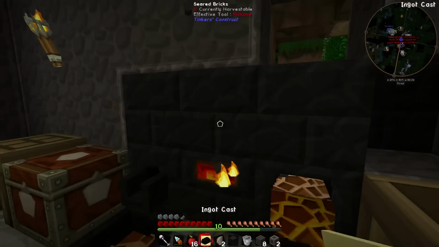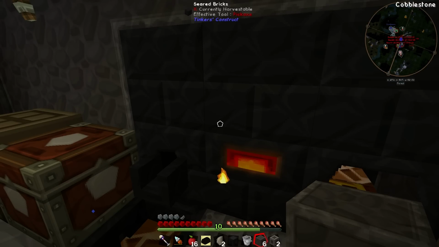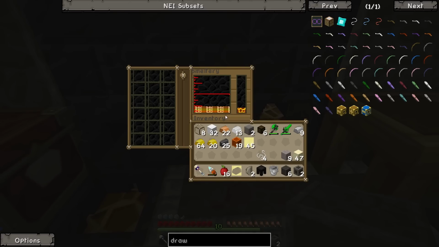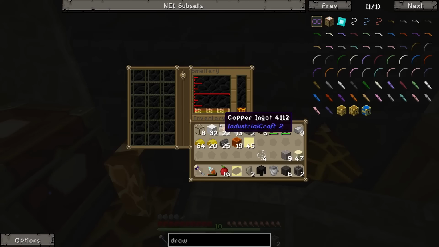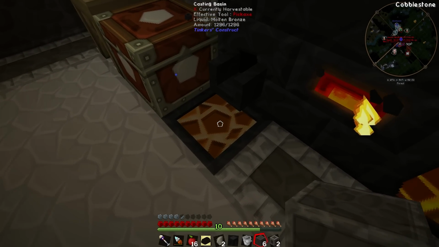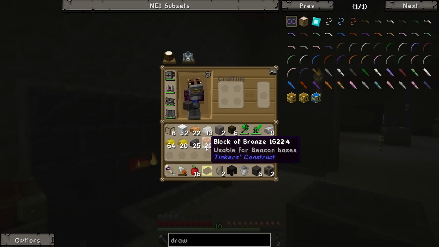I also went ahead and made this little guy down here, the casting basin, which basically allows you to pull 9 ingots out of the smeltery at a time and make a block. For example, we've got some molten bronze here that's about to finish off our set. If we were to go ahead and pull out the rest of it, also bear in mind, if you don't have 9 ingots in the smeltery, it won't be able to pull them all out. But if it does, it should eventually form into a block, then you can right click it, and you will get yourself some blocks of bronze.